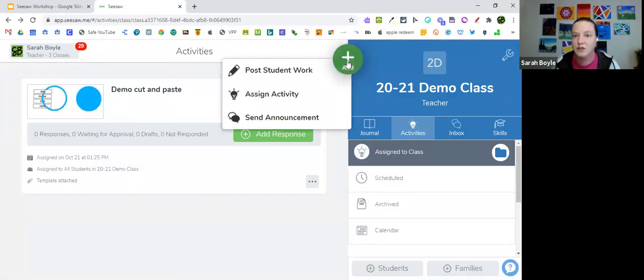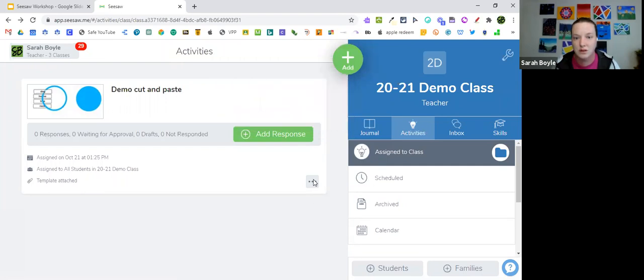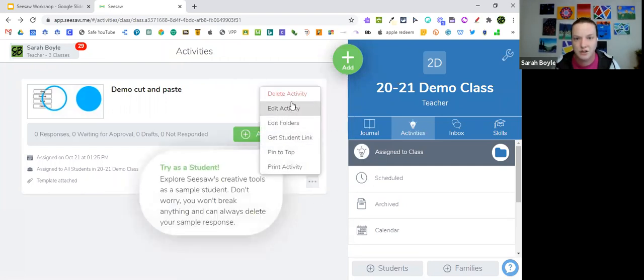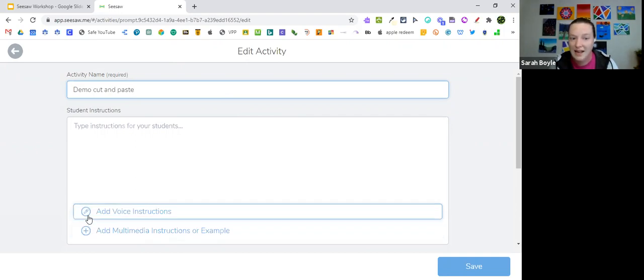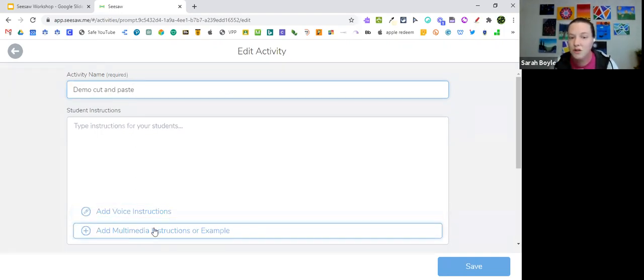All right. So if I were to do verbal directions, if I'm in the activity here, right here where it says student instructions, these are the directions that the kiddos see. I can add voice directions, which is just my voice talking, or I can add multimedia instructions or an example. So I could record myself doing the sample student so they can keep coming back to that example.